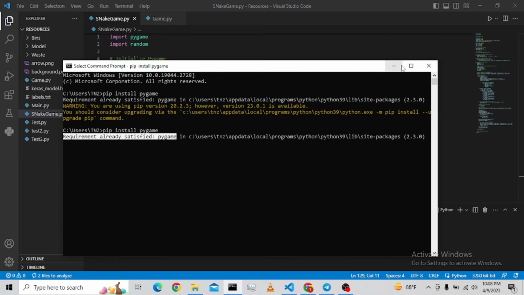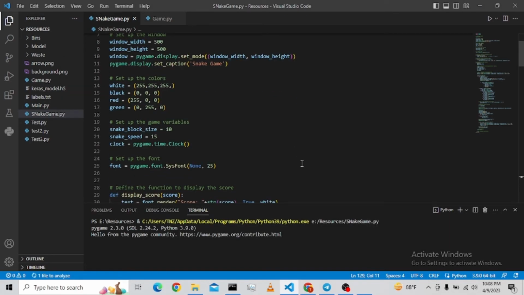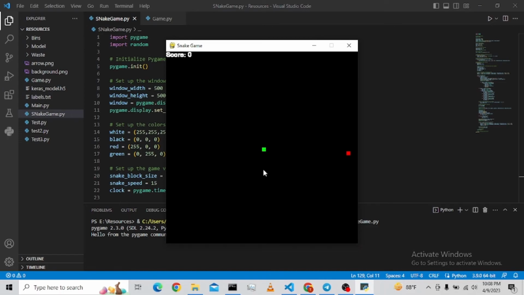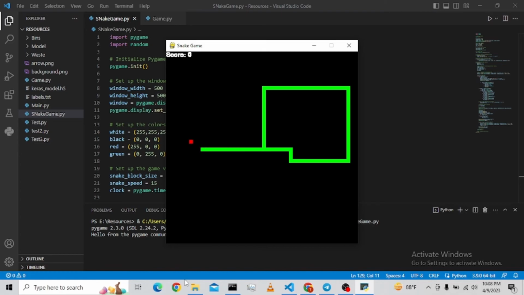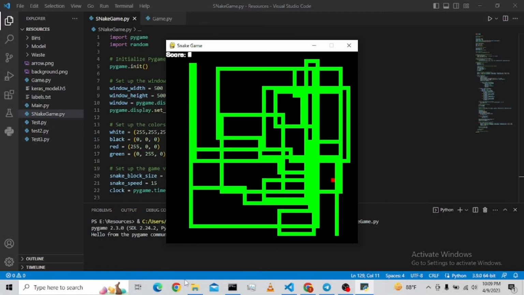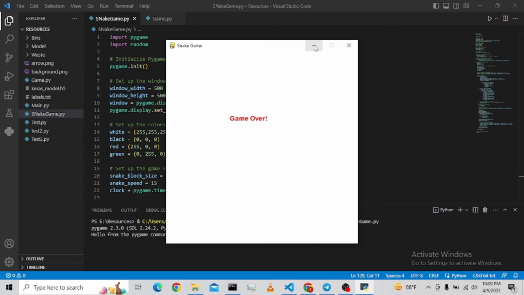So moving on to our code, and the code is running. We have a window here, and this is the game. We can play it with the keys, and this is the snake game we just built with ChatGPT without any knowledge about game development, like from scratch, with almost no experience. Alright, the game is over.